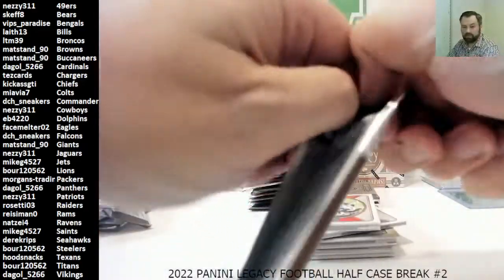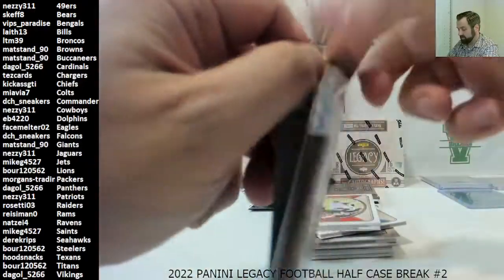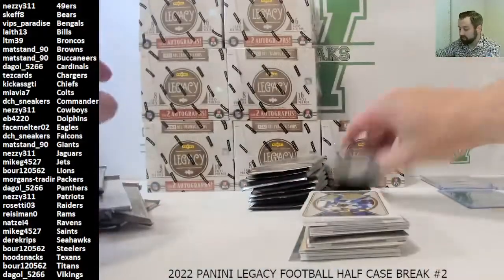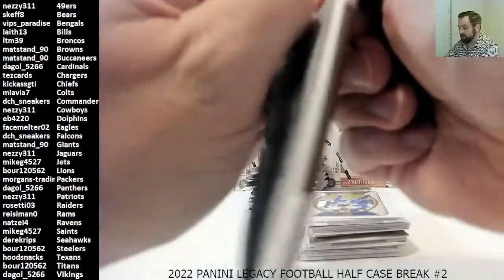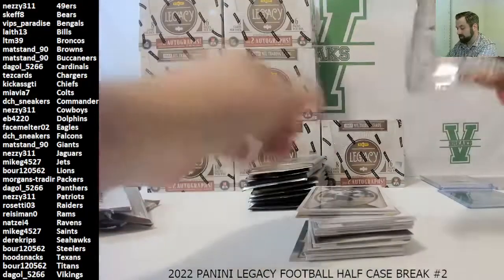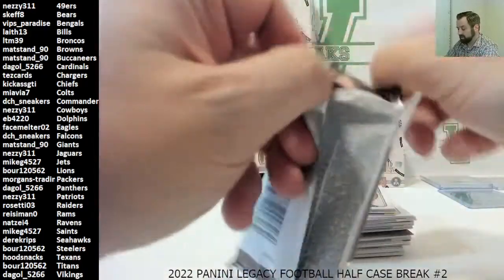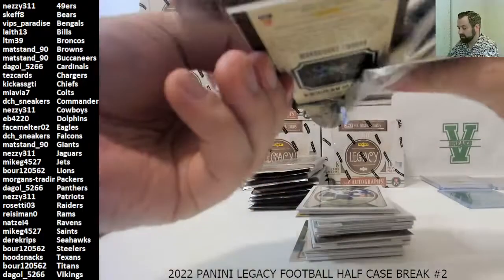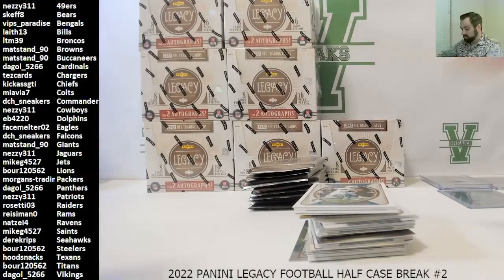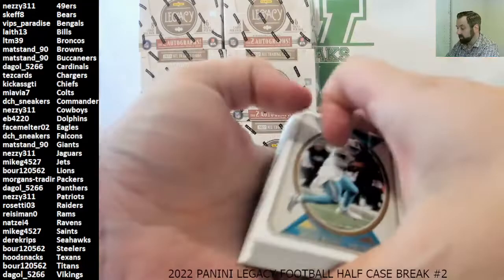A lot of people were calling their shots in the first break and hitting. Somebody called out for a Kyle Hamilton auto, and the next box was a Kyle Hamilton auto at 50. Somebody originally said they were looking for Tom Brady parallels, and we got like four of them, although only three of them went to the box. No, there were five of them. Four of them went to the box, I think. I don't know. Can't remember. Yeah, that's right. Okay, here we go.